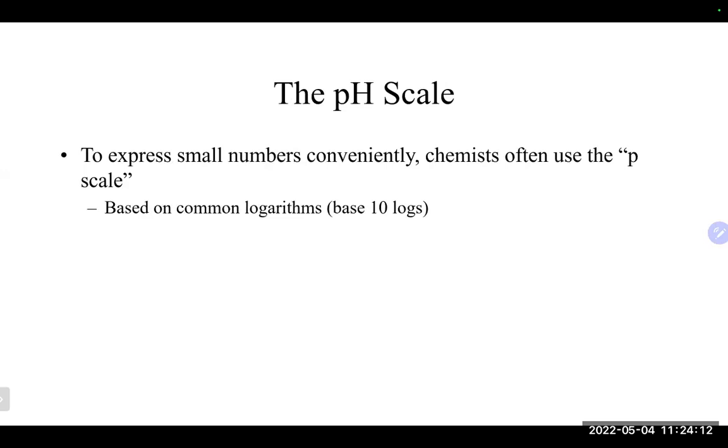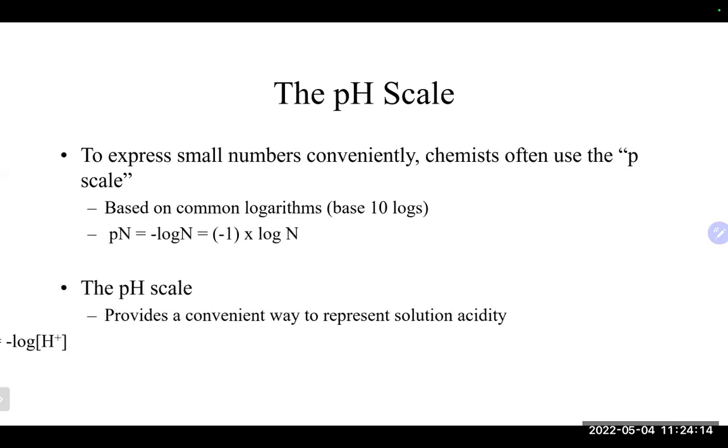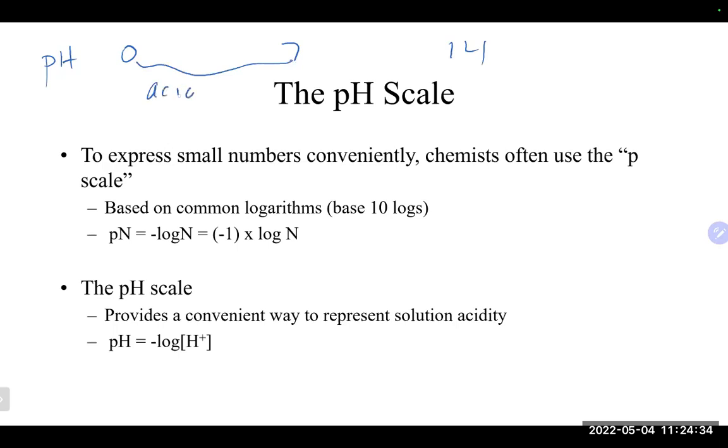So let's talk about the pH scale. The pH scale is really the common way that we look at the acidity of a solution. The pH scale runs from 0 to 7 to 14. If you are below 7, you are acidic. If you are above 7, you are basic. And as we talked about, if the H plus concentration equals the OH minus concentration, it is 1 times 10 to the minus 7, which means if you are dead on 7, it is neutral.